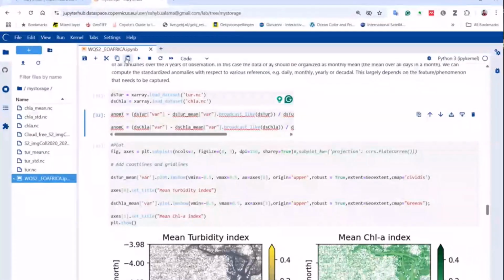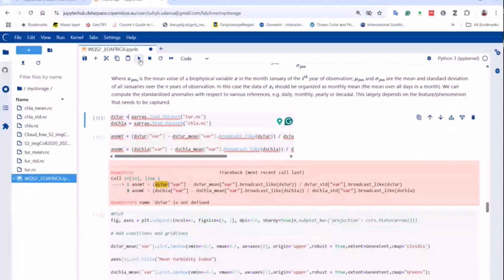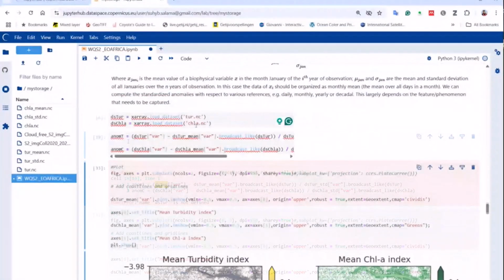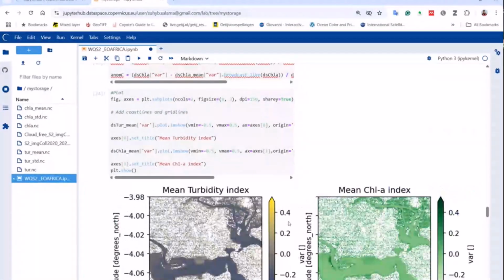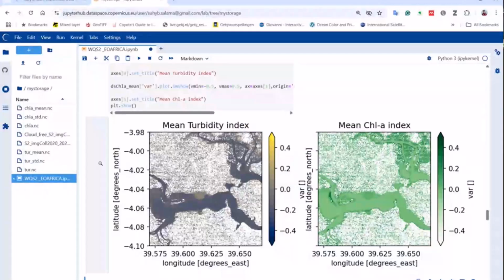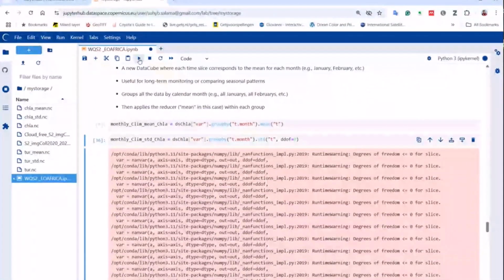I need to calculate those. Oh, sorry, I need to calculate those. It will take some time because I'm loading this data. See, it calculated, and now I can plot the overall mean. It will take a little bit of time, but then it will plot it. Again, we did not really improve the water land mask. We should have. And then calculating the standardized anomalies. Now I'm trying to calculate one time series.